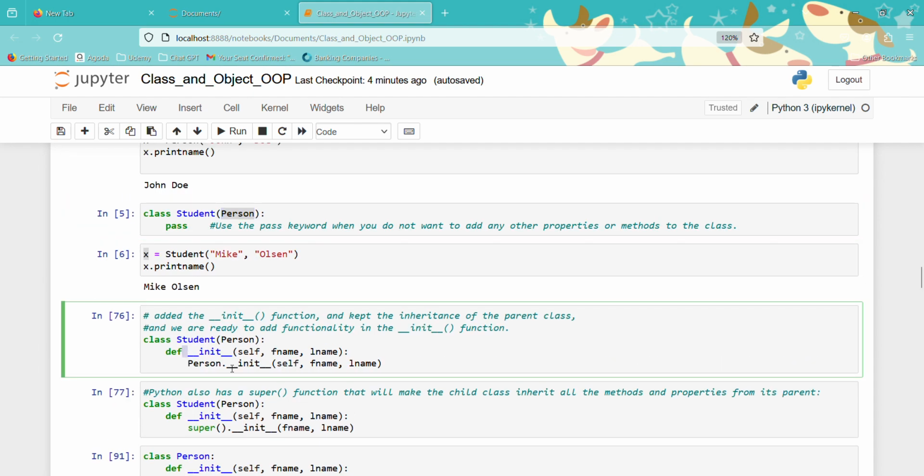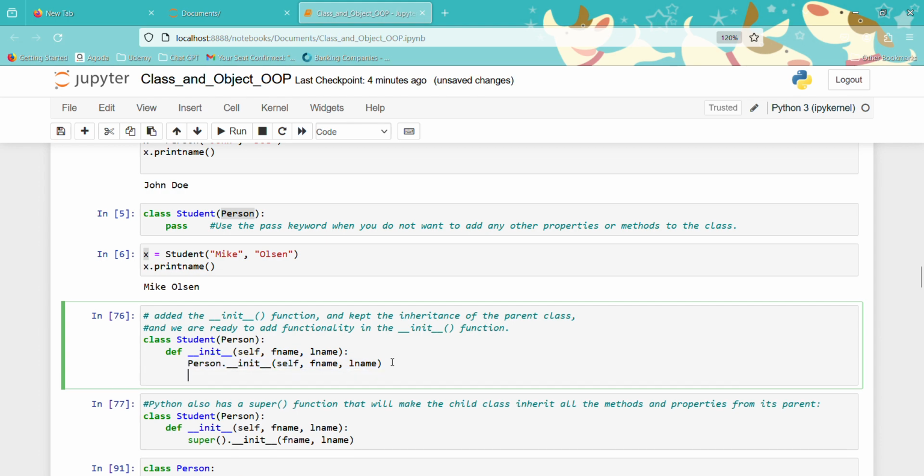Now see this example. If you want to inherit the init function of the parent class, then in the class student you can have an init method of the student class, and if you want the functionality of the init method to be the same as the parent class, then this line will invoke the init method from the parent class, which is person in this case, when the object is created.